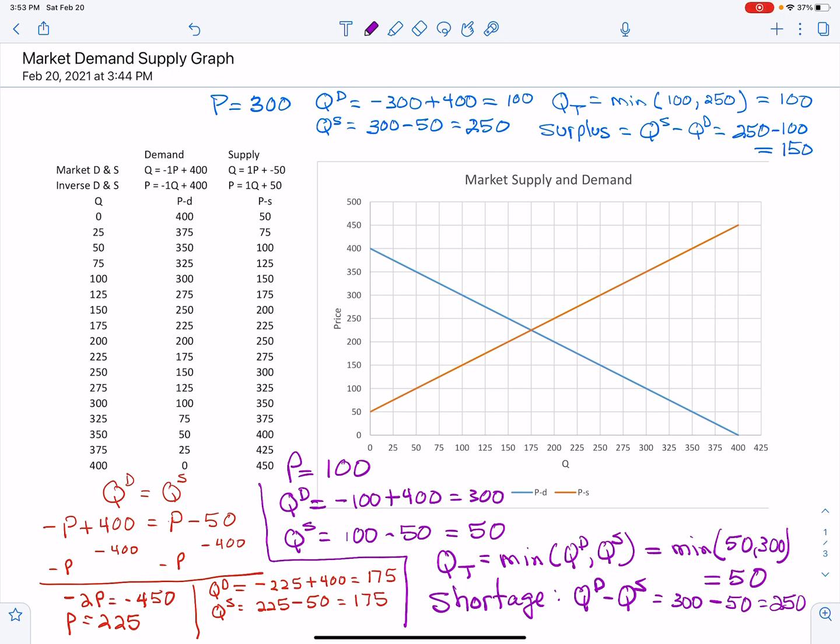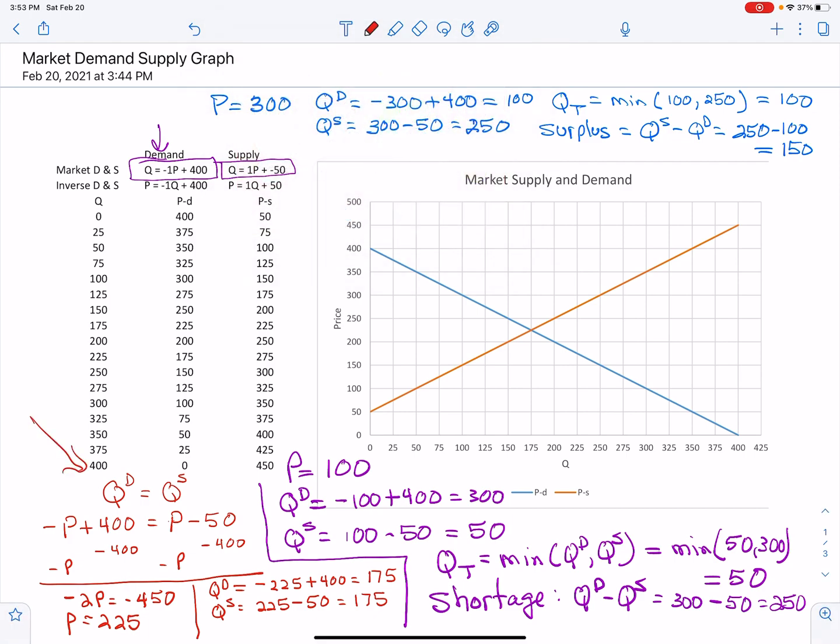All right, so I am going to walk through the surplus and shortage and also the quantity transacted. I've done the math here on the chart as you can see it, and let's go through. The setup here is our demand curve is right here at the top and our supply curve is right there. And we're going to solve for the initial equilibrium down here in red.